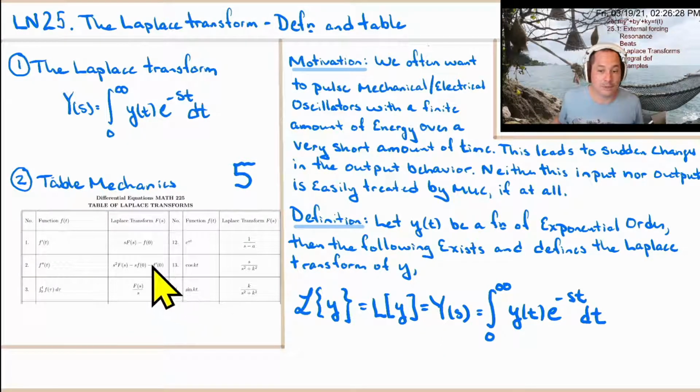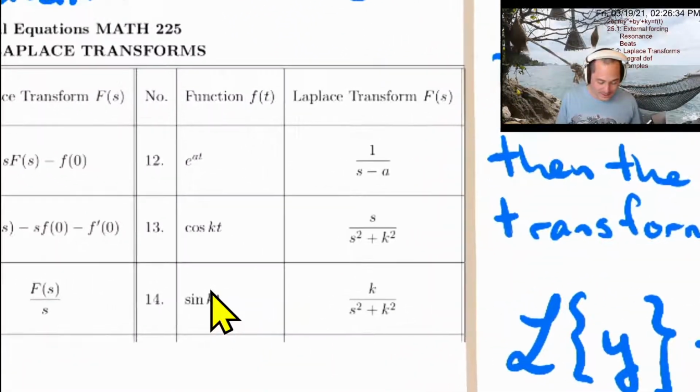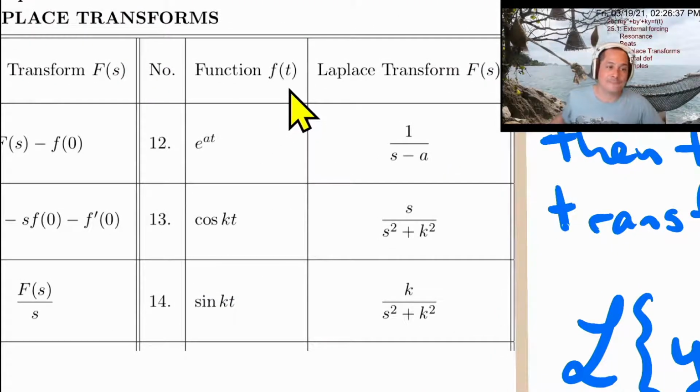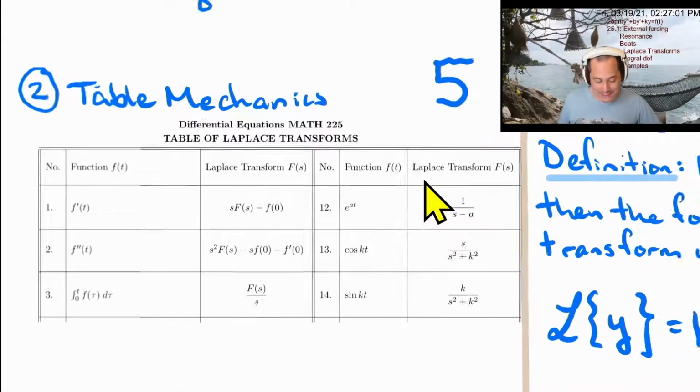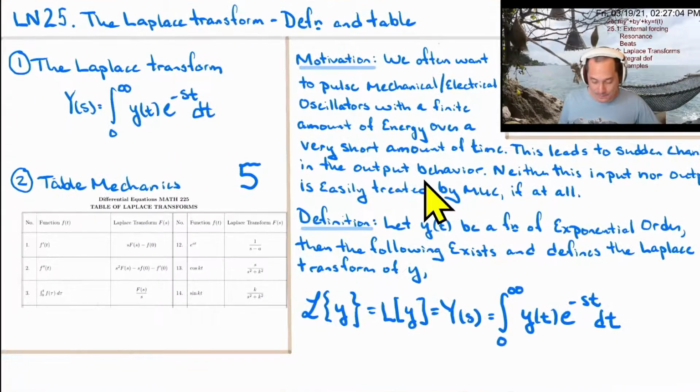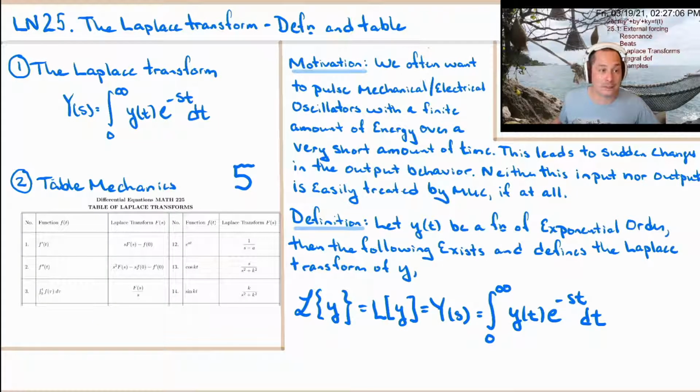In the long run, we're going to work through a table. The table will be like our Rosetta Stone. Let's look at the table for a second. The table is saying, hey, you got a function f of t? Well, say that's e to the at. If you were to shove that function in the integral and do work on it, you would get a new function in the s variable, and that function would be 1 over s minus a. This is like e to the at, but in disguise in the Laplace side after it's been transformed. Okay? So what we want to do right now is just to get a feel for the integral transform and the table, and then ultimately we're going to build up to using a new function to thwack things.